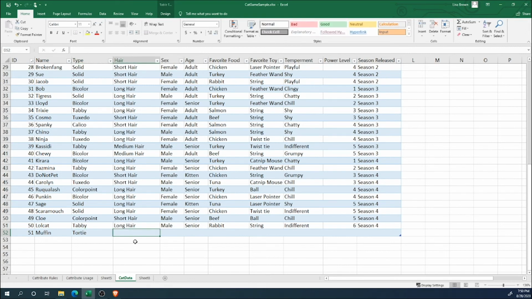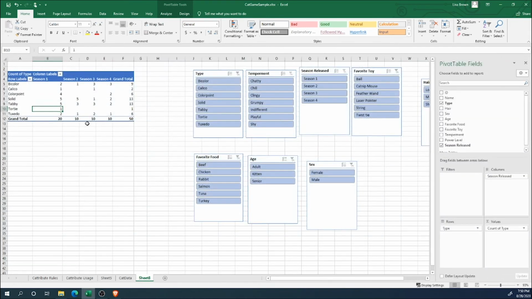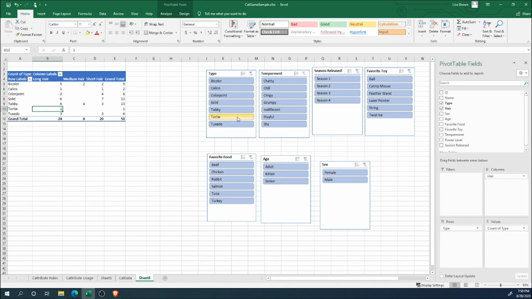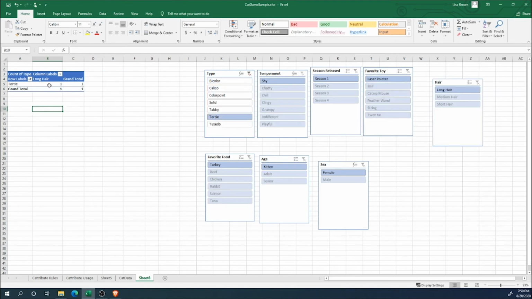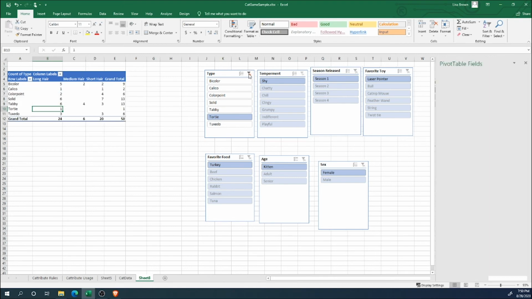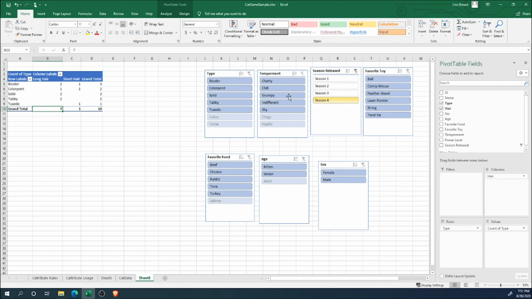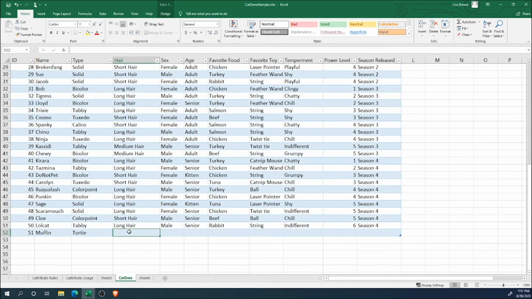All right, so now I'm like, okay, now let's see what we've done before. So let's go back to here. Let's look at hair types. And in the past, the tortie that we had last was a long hair tortie. I don't know, do long hair torties exist? Whatever, it's a game. So we definitely want to go short or medium. And then if we just look at the past season, we released a lot of short hair or long hairs. Not very many short hairs. Let's do medium hair. So we'll make this tortie medium hair.